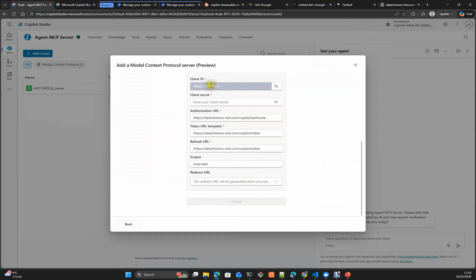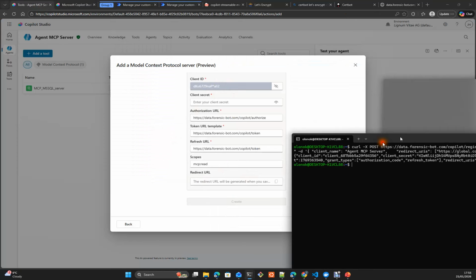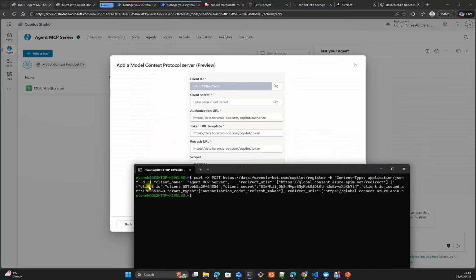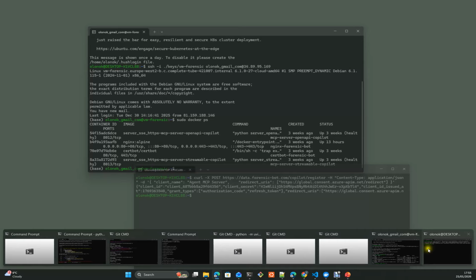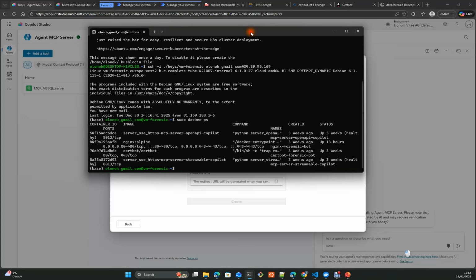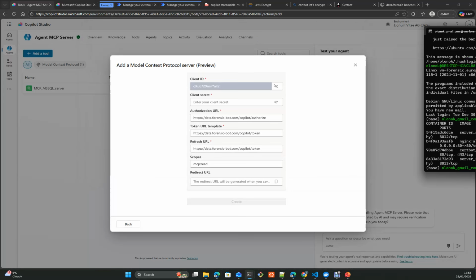The same is what I'm doing here in Power Automate. You can copy the client ID, client secret, these are URLs, and let's do it here. You can create this and later, okay, let's continue, but this will be exactly the same.